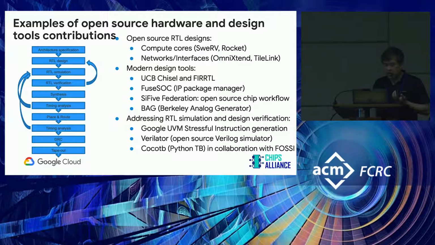And so, we at Google have donated our very stressful instruction generator, and I'll spend a few minutes, if I have time, to tell you a bit more about it. Verilator has been brought in. Verilator is the open source Verilog 95 simulator, and Wilson did talk about his roadmap to extend it into UVM to make it a fully compliant IEEE 1800 2012 simulator. And we also had a contribution of a Python test bench so that you could actually run your code with Verilator, because it doesn't use UVM, right? So all of these things address a very critical part of that.